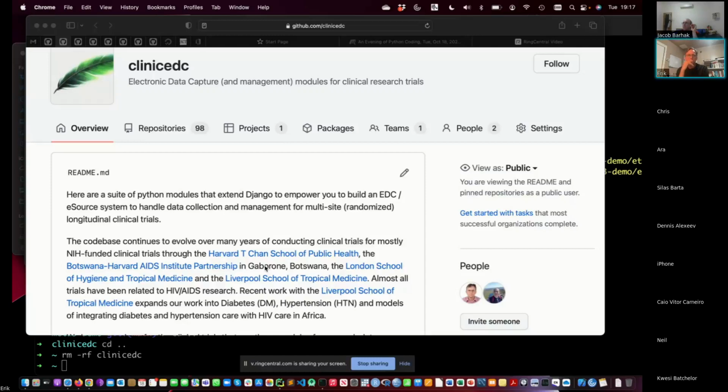Okay, so the sort of health domain that I've been working in is HIV, diabetes, hypertension, and also looking at integrating models of care. So HIV in sub-Saharan Africa is very well managed and very well funded, but diabetes and hypertension is not. So for example, I'm in Uganda and they show me the HIV clinic, which has USAID money that keeps it nice, well-funded, nice filing system, a nice place for the patients to sit when they first get there, plenty of staff, lots of drugs, everything like that.